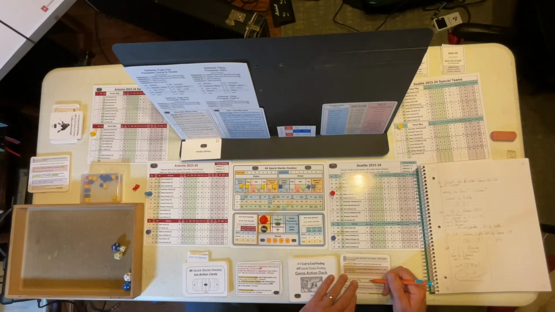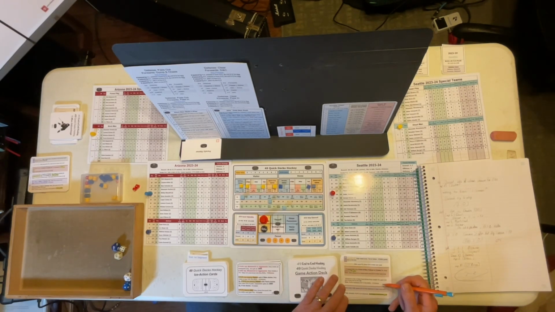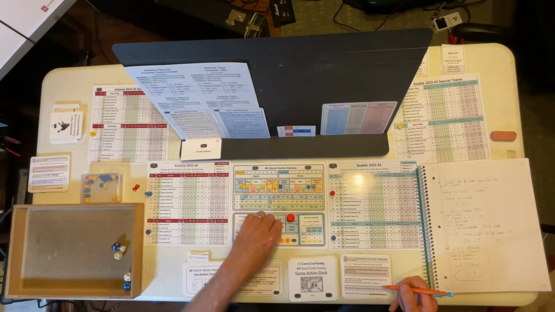Are the defender forwards active? So this is asking, are the Seattle forwards active? They are. So they create a turnover with their high energy and gain control of the puck, and they move it back to the neutral zone. So here's Seattle in control in the neutral zone.